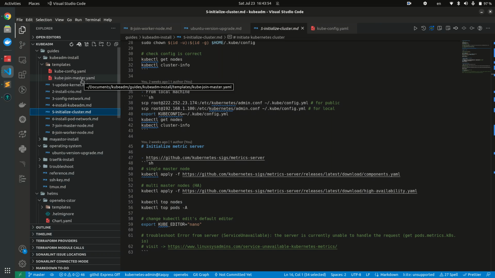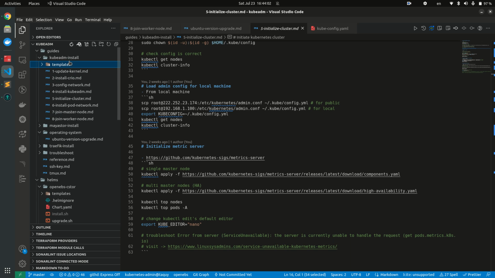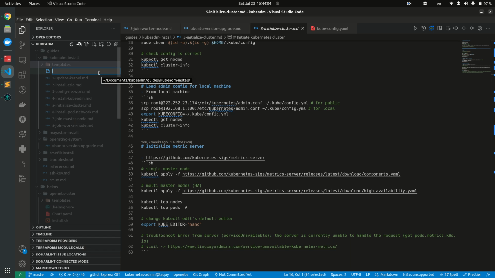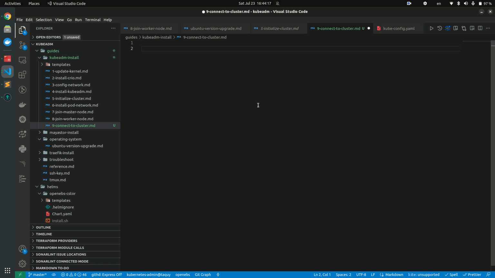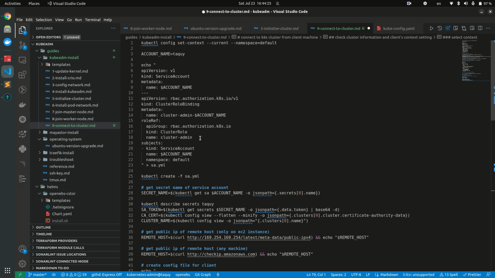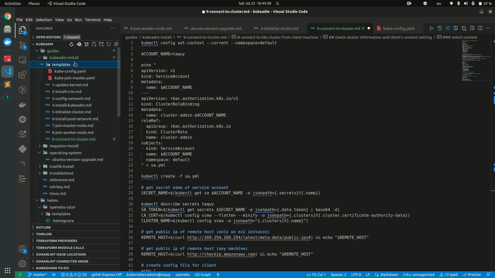So what I will actually do now is create another section where I actually create a service account. Okay, so what I will do now is go to create new file here, create connect to cluster. So the term is a bit weird to be honest, but I will give just a name for now. So copy the whole file here. So my service account will consist of several things. I will create a manifest file for now.